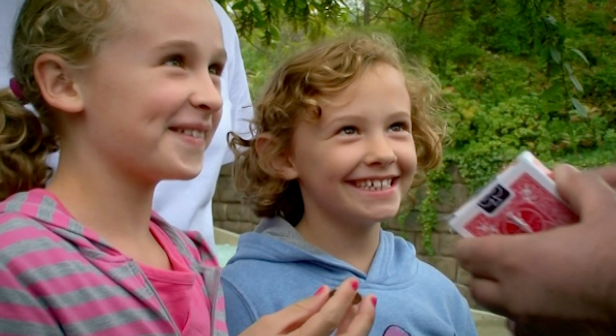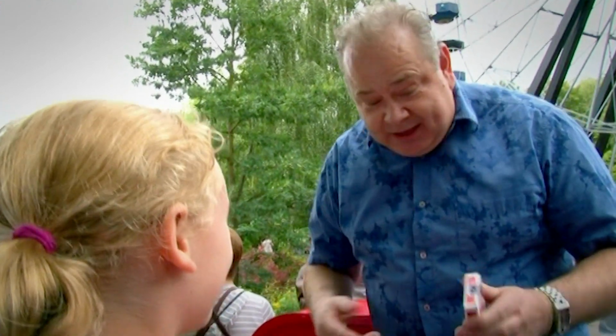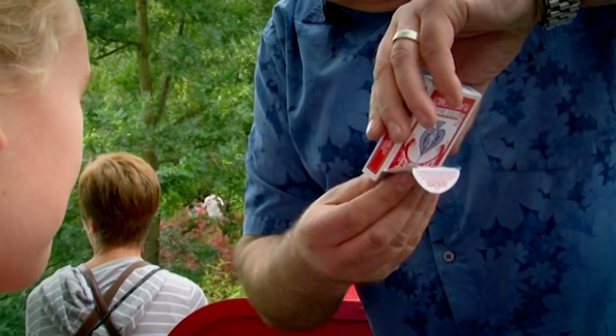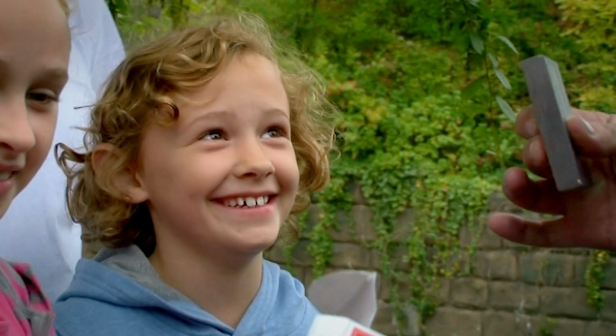Ooh! Pretty impressive, huh? How did he get the coin through the box? Surely it must be empty. You're thinking, well, perhaps there's no cards in the deck. That's how it works. That's what everybody thinks. And you're right, there's no cards in the deck because inside the deck of cards, there is just, come on out, a solid block of steel.